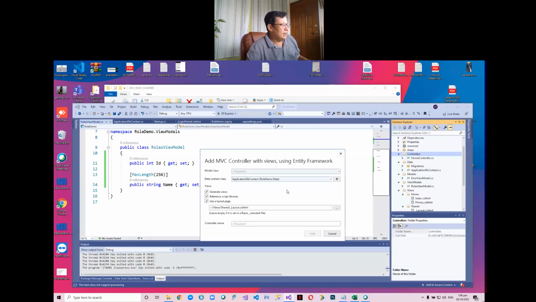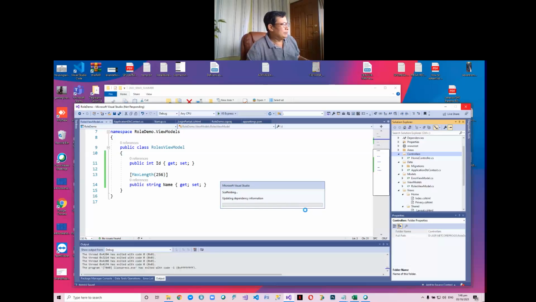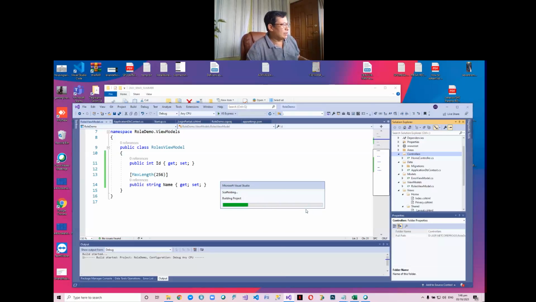No, okay. So we need a controller with views using Entity Framework. Okay. The model we need is roles view model. This one. Okay, and that's correct already. But we make sure we remove it from our DB context. Kasi dinagdag natin sa DB context, we are going to remove it, because we are not going to migrate it anyway, no? So that's just basically the need of this, no? For the moment. We will need this later.